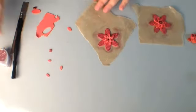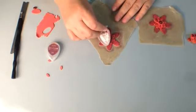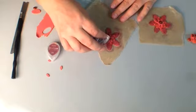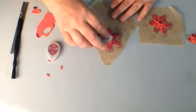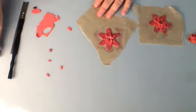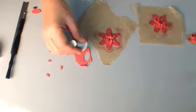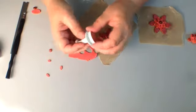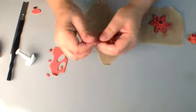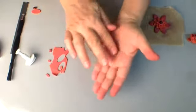Okay, so at this point, I would have already inked the edges, because that's what I ended up doing. Just went around and inked the edges until I liked it. No rhyme, no reason. And that should do that. And then, to get the middle, I actually used the largest oval and pushed that out. And then I just turned it into a ball by rolling it in my hand.